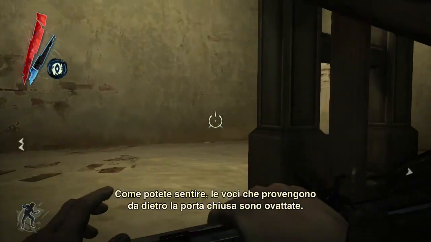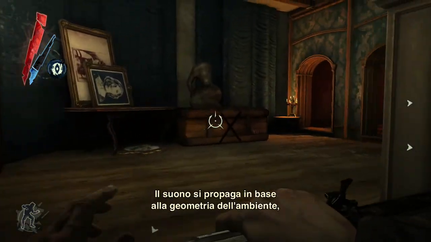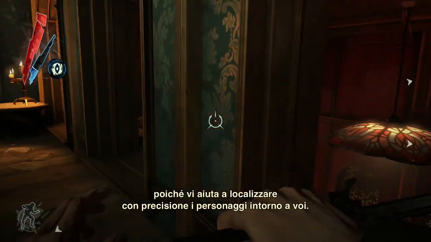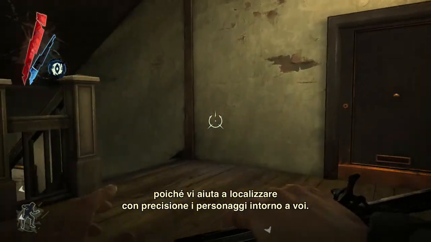You can notice that the sound is muffled behind closed doors, and the sound actually propagates based on the geometry, which is really interesting for stealth gameplay because it helps you locate very well where the NPCs are around you.